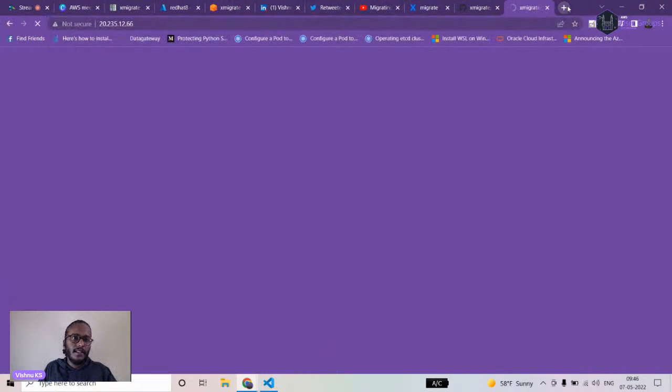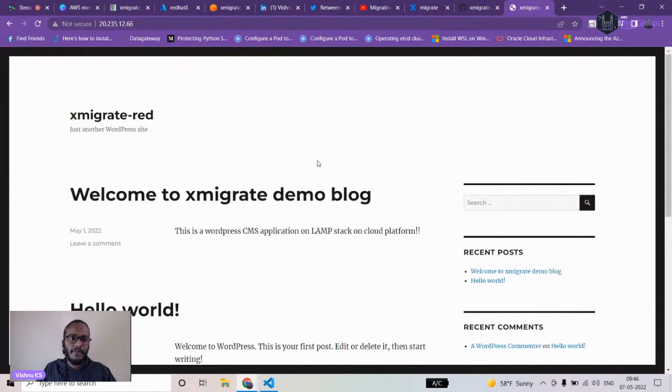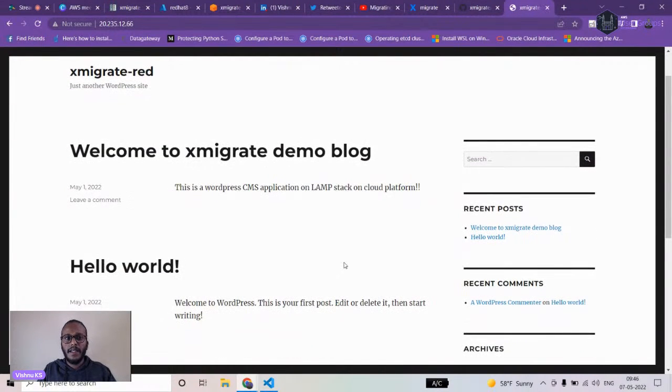It is nothing but a WordPress application. It's a content management system. Many of you might already know what WordPress is. Why I have opted for WordPress is because it is a LAMP stack: Apache, MySQL, and PHP. Web server and database are already there.